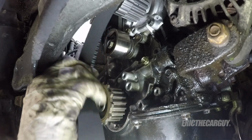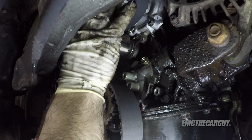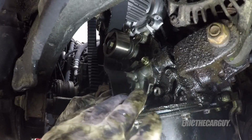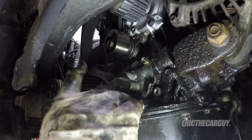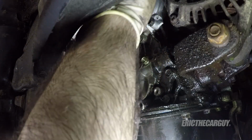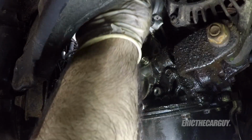So I just roughly put it in time. In other words, sort of wrap it around the water pump and get it up over the engine mount. But that's about as far as I go with it. All right. Just enough so I can get the lower cover on. That's all I'm interested in at this point.